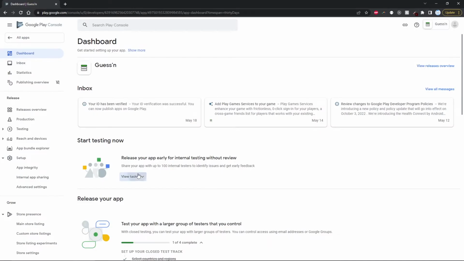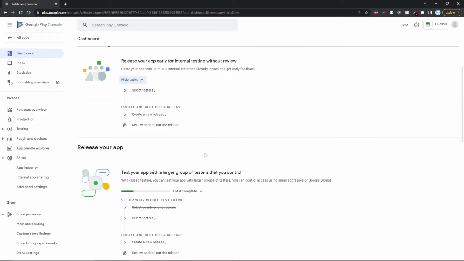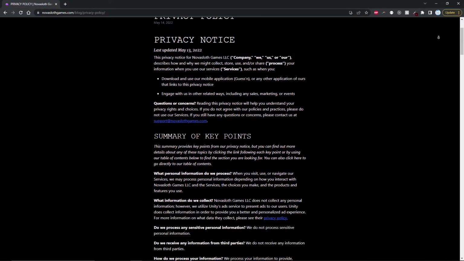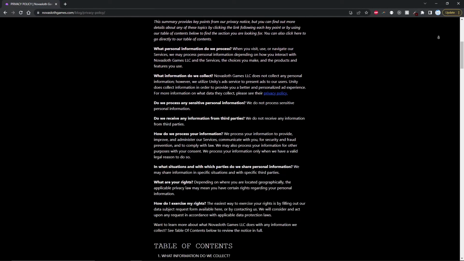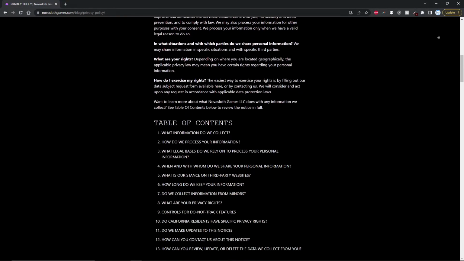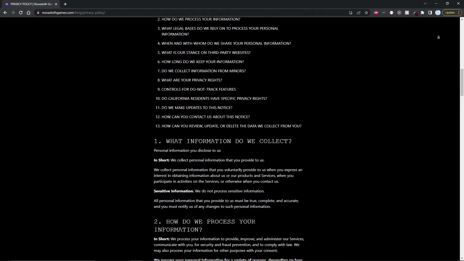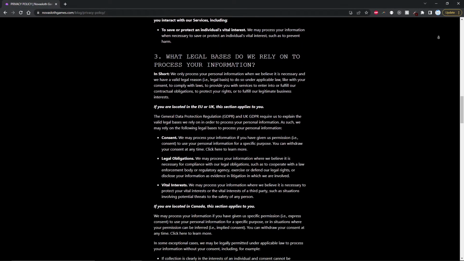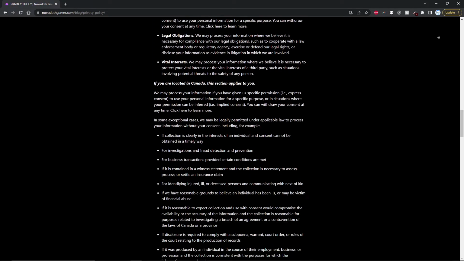But now it was time to release my game to the Google Play Store and the App Store. Google actually makes it really easy by telling you exactly what you need and laying it out in checklist form. But one of the first requirements was a privacy policy. I had no idea what was required to make a privacy policy, so I had one generated and found a few examples for indie studio mobile games. After a couple of hours, I had a privacy policy posted on my site that fit my game, which I had to update a few more times.